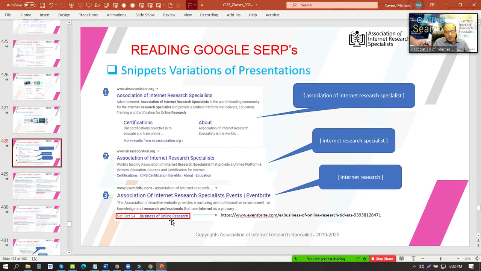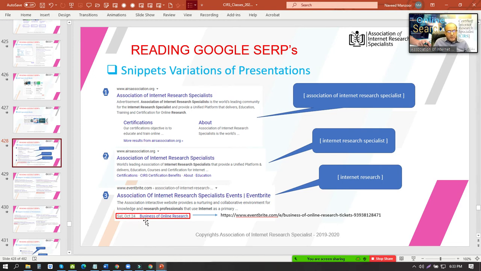If you are proficient in your search, you know that certain links, even though they may have the keywords mentioned, like research professionals, internet, as an example in three, you still want to make sure you are taken to the right source where you can obtain the information. You can make your decision at that point, so as not to waste time and to avoid that sort of click.